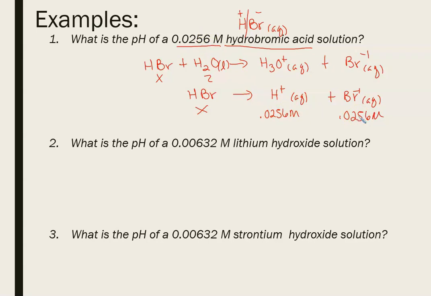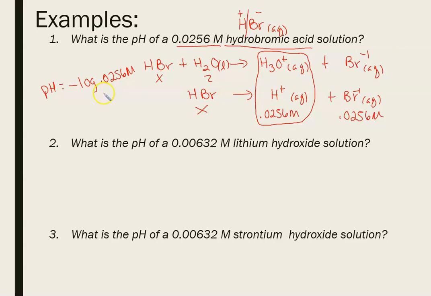Okay, so the reason I say that, it would work the same way underneath this. This is what I really need to know for calculating pH. To find the pH of this, I need the hydronium ions. So to find the pH, you simply take the negative log of 0.0256, because it's strong. If it was weak, you could not do that. I want to stress that.